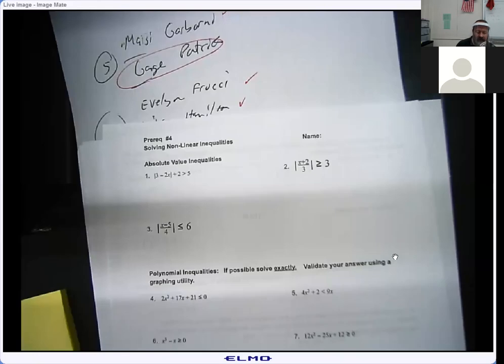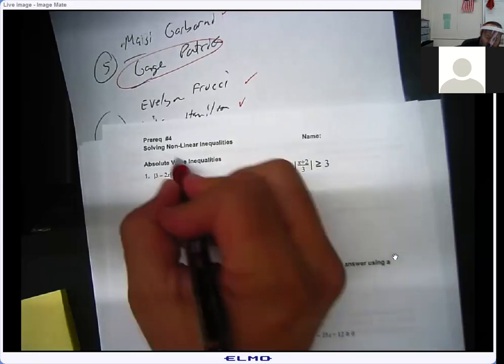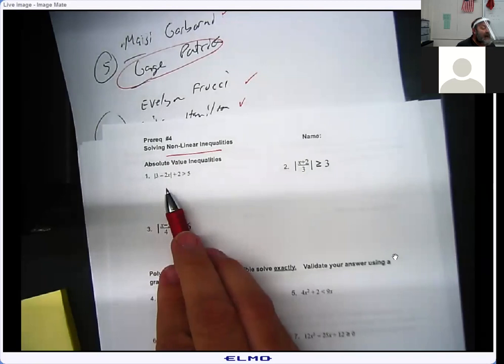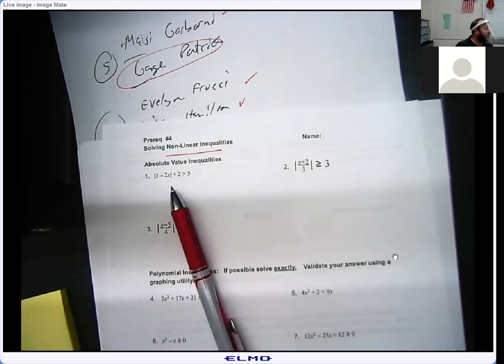All right, everybody, we're going to be looking at specifically the prerequisites number 4 and just talking about what happens when you solve nonlinear inequalities. Now, guys, the reason why I call this one a nonlinear inequality is because what does an absolute value look like, everybody? It's like the V. That's not a line. It's kind of like two lines, but it would not be fair to just call it linear. The ones that you were working on yesterday, most of them were linear.